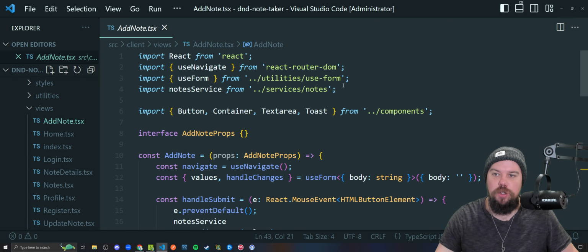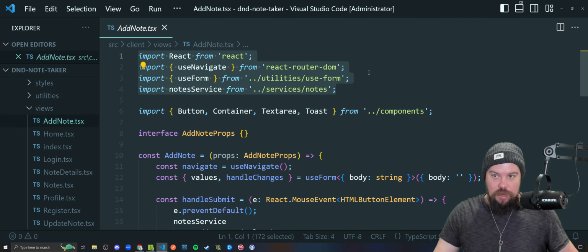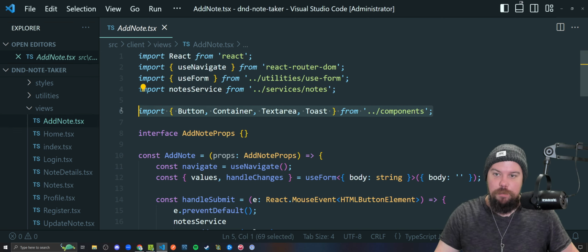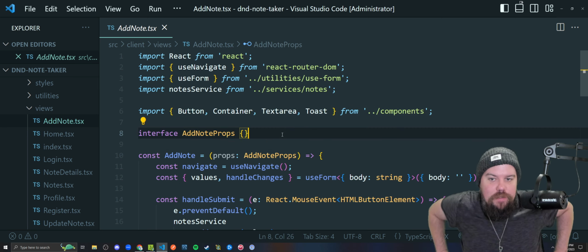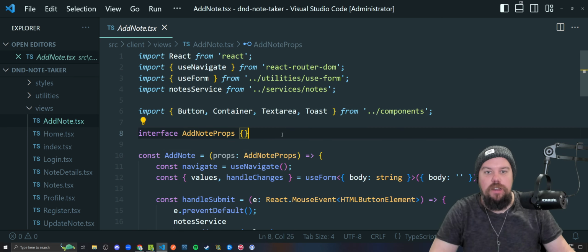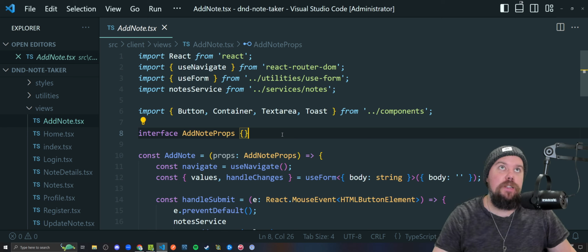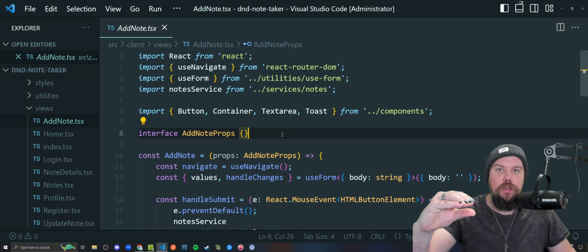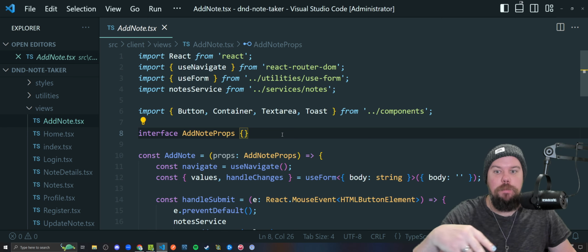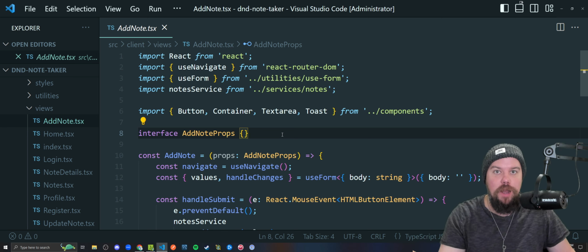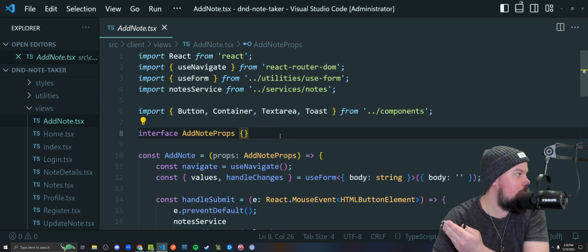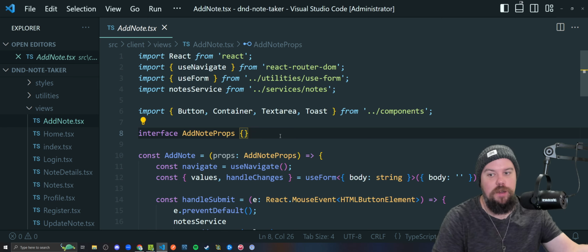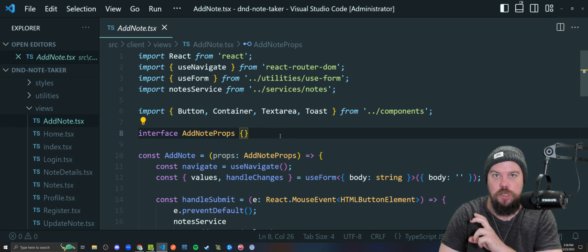I have the same logic as always, except I have my button container text area, and I put a toast element here, so I don't want a big fat error appearing. Unlike the login register components, I want an alert bar appearing on those indicating that something's gone wrong, because they're pretty big steps in the process of this whole project, which is logging in or registering an account. I don't want some temporary error message to appear, my user looks away and then it disappears and they're wondering why they didn't get logged in. I want those to persist.